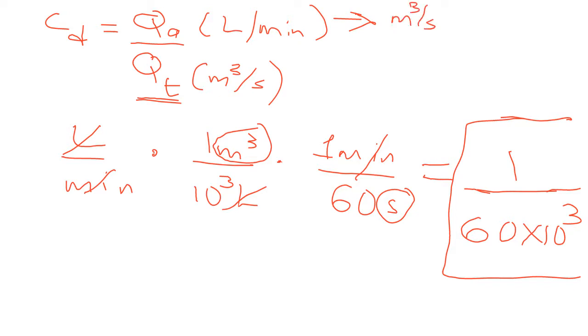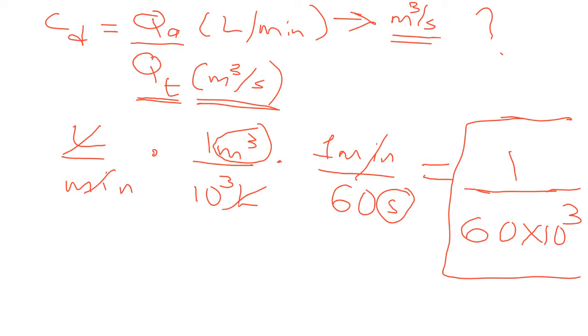No need to convert anything here if it is already in meter cube per second. Then you have meter cube per second divided by meter cube per second, and your CD will turn out to be correct in that case. But if you have any problem with the conversion, then definitely that will affect your result. It will affect the value of the coefficient of discharge that you obtained.